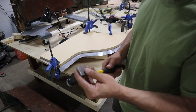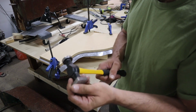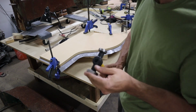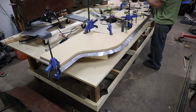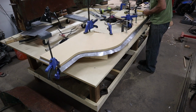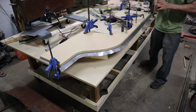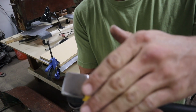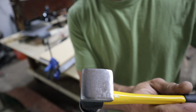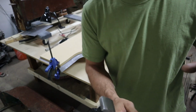I'm going to test this out on the bottom first. This hammer's got some pretty good dings in it. I want to make sure it's not going to be making some marks. That should do.